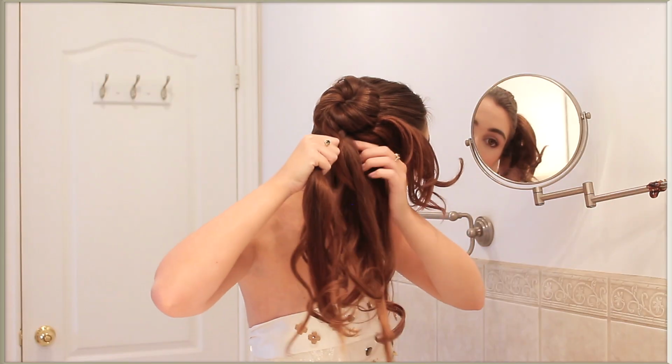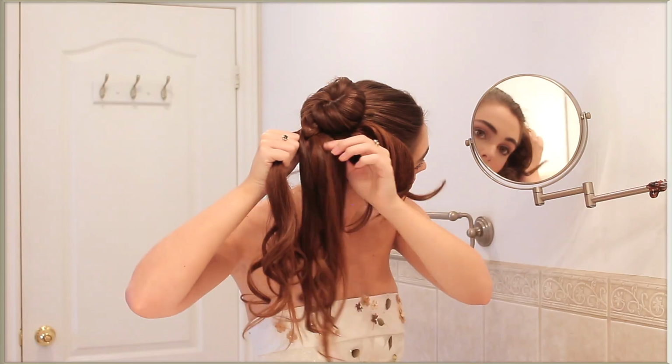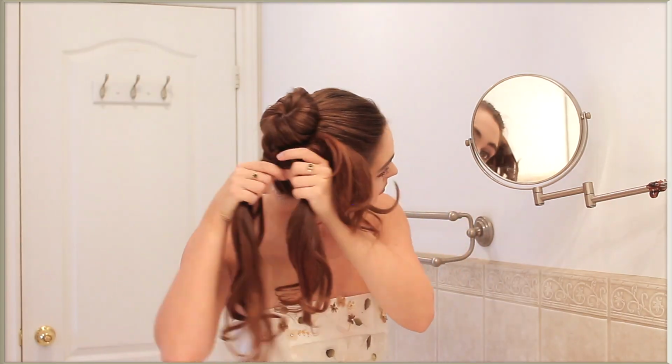So repeat over and over, and if you want a super boho look, go with very tiny sections, but for this polished bun, use thicker sections for a bolder pattern of braid in the hair.